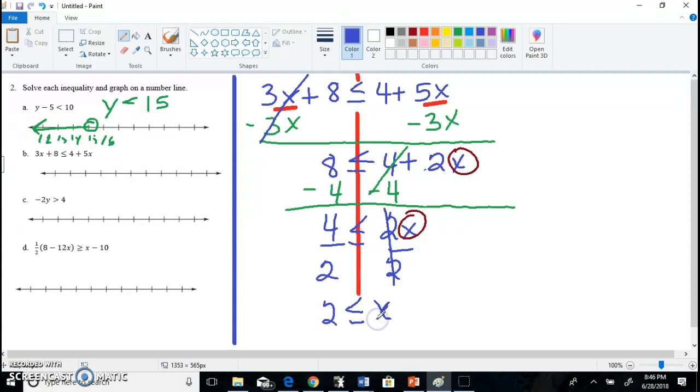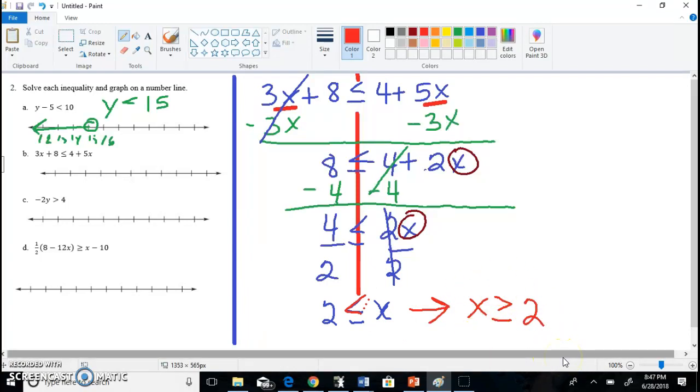Now here's the thing. If this were 2 equals x, I would just leave it alone. But it is not equals. It is an inequality. So we want to write the inequalities with either the x's in the middle or the x's in front. So if we flip this around, it's not going to be 2 is less than or equal to x. X is greater than or equal to 2. So see how it's open on the side that's over with the x, and it's pointing to the 2. The same thing needs to happen when you flip it around.